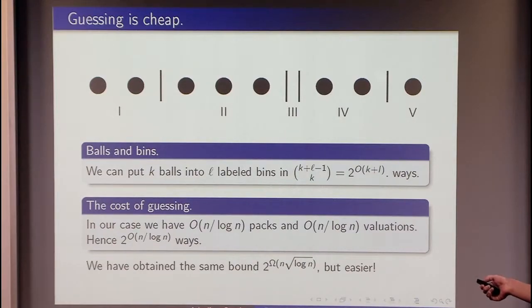And we are asking how many times each vertex of the graph H is used. How many balls is going into that bin? This is a single exponential expression. And our number of the vertices was N divided by log N. So there is only two to the N divided by log N ways of dividing this number of the vertices of the graph G for L labeled bins, for the bins representing the vertices of the graph H. We have obtained the same lower bound, but in easier way. Instead of one complex reduction of a one-to-one reduction, we are obtaining a reduction of the form one-to-many, but still providing the same lower bound in an easier way.